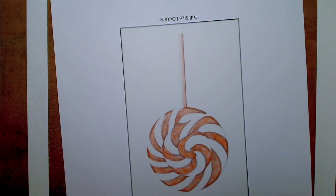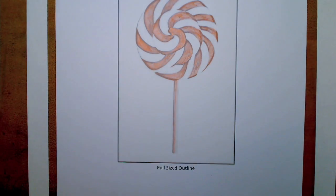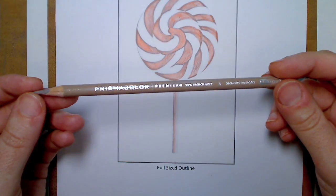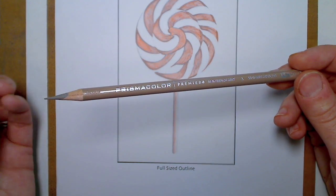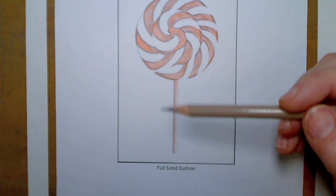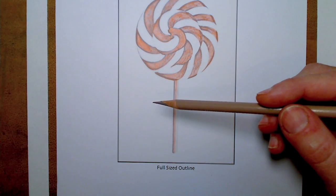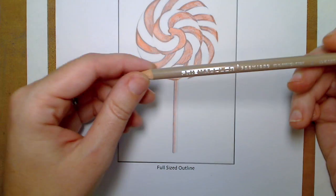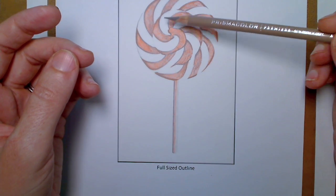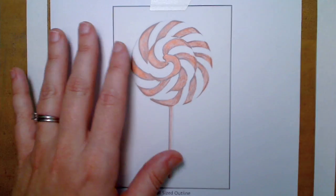Okay. Now what we're going to do gets a little bit tricky. The last part of step 1 is we're going to apply the same color, 50% French gray, using that pressure that's slightly softer than handwriting pressure, slightly lighter, still using a back and forth stroke, which is the same stroke you would use to color as a child. And we're going to follow the direction and curve of each white stripe, but apply this color to the shadow areas. So this means we're not going to be applying this color to the entirety of each white stripe like we did to the colored stripes. We're only going to be applying it to the parts that are shadowed.